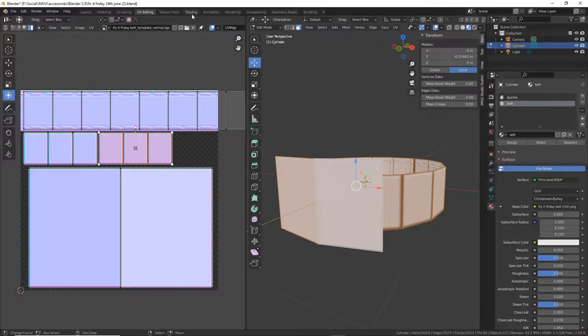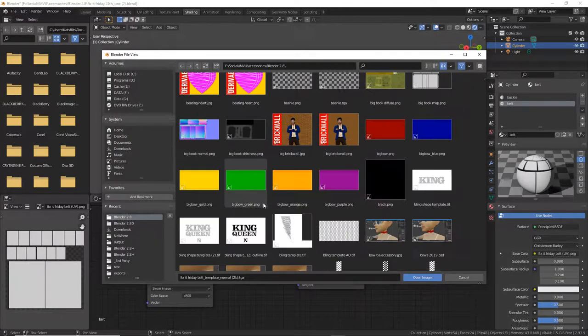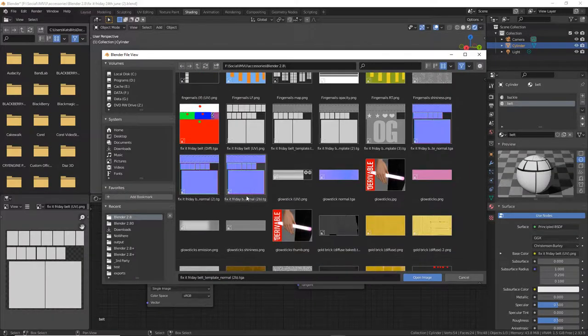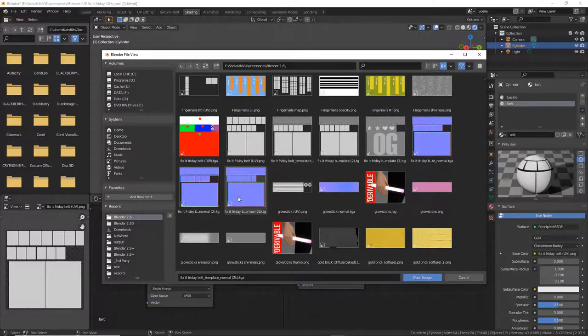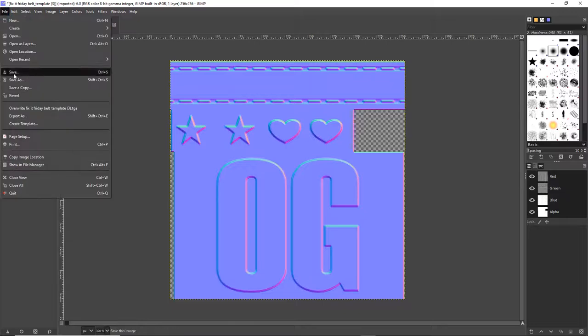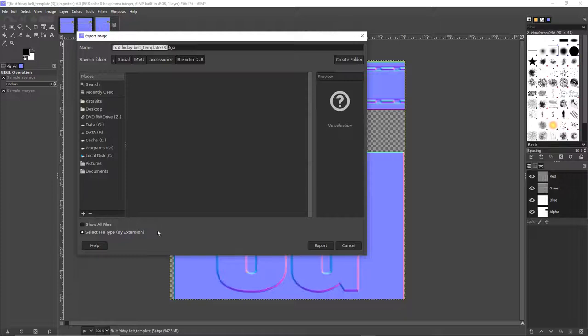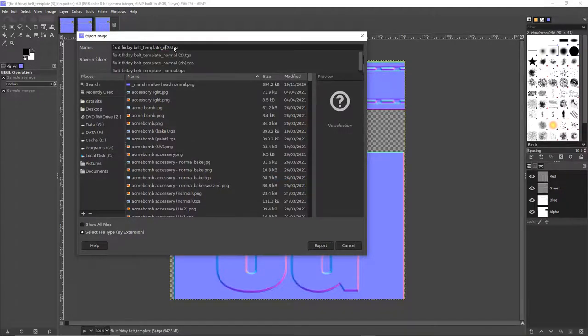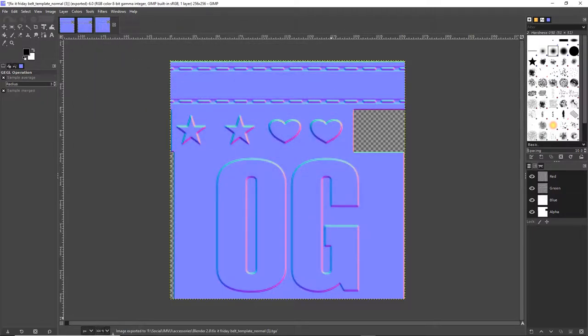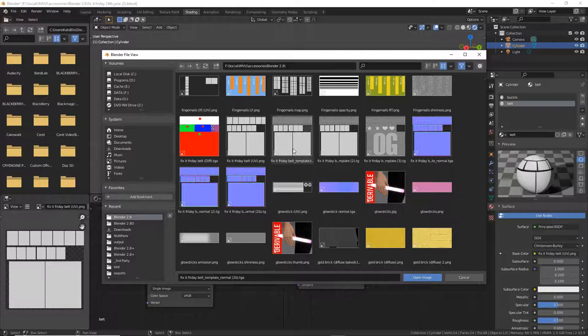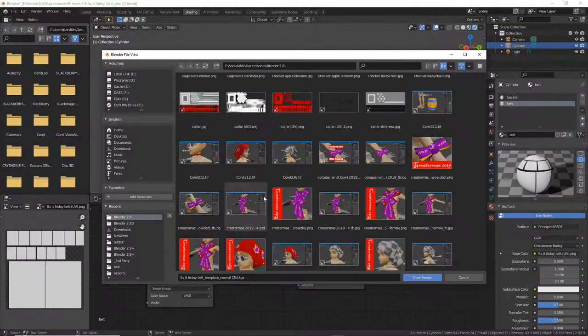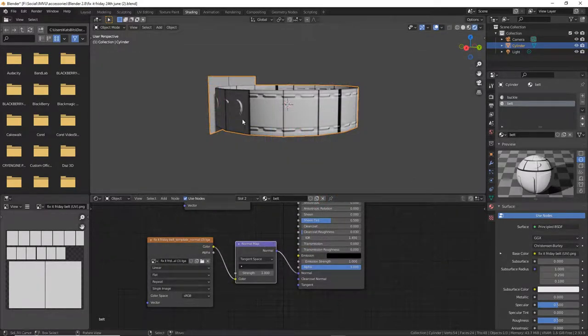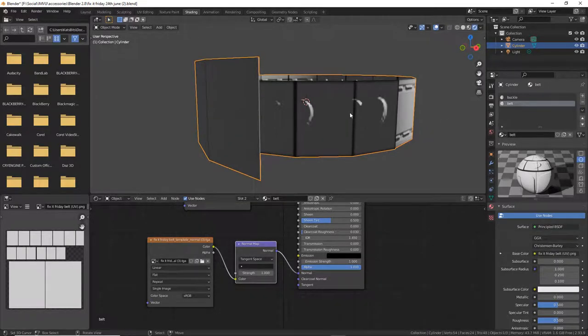Oh no, we saved it as a different image, so I have to load it in specifically. Did we save it? Where's it gone? No, we didn't export it, did we? Export as. Oh, we did. Oh no, that's the template. So cancel. _normal export. That's okay. Export. Now we can import it. Refresh. There it is. So select, open. And we can see it, we can see the hearts.